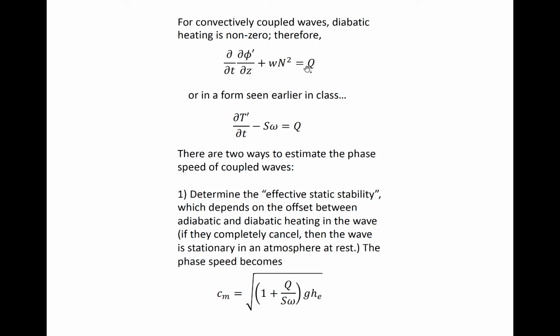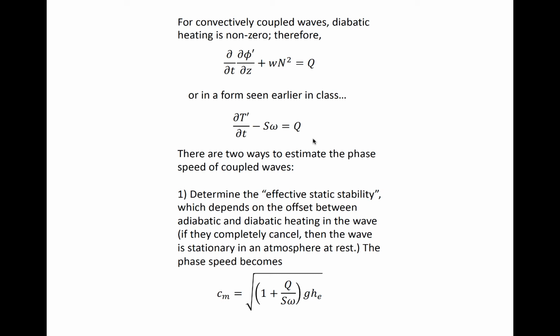We now have a set of equations with no analytical solution, however. One way of simplifying the equation system is to assume that the diabatic heating varies linearly with the vertical motion, in this case Q related to w times N squared. In this way, we can express Q in terms of omega or w. This is basically another way of saying that the atmosphere and convection are in quasi-equilibrium, which is a topic for a more advanced course in tropical meteorology than this one at NPS.